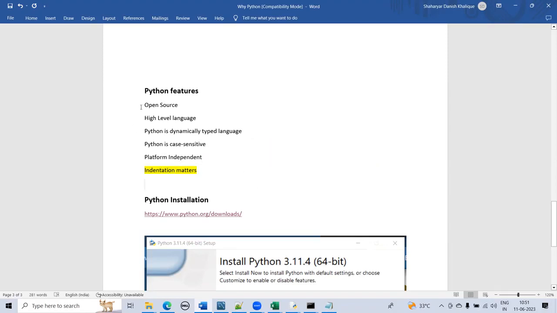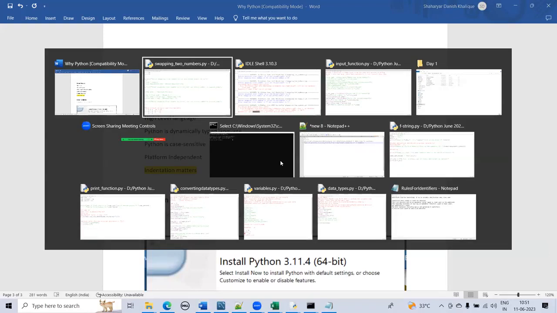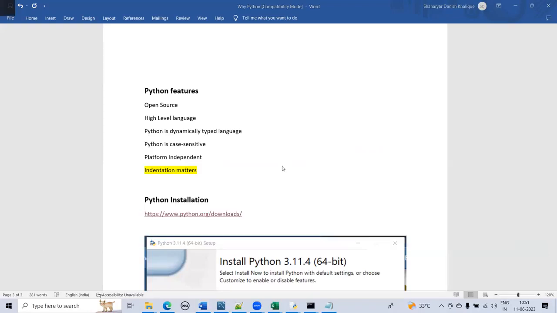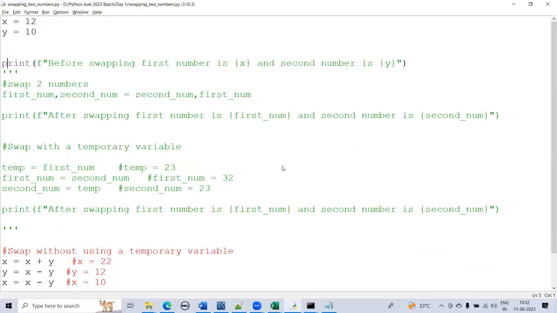Okay, guys. All these features we will cover in the upcoming class. But in interviews they will ask you about those basic features also, like why it is platform independent. These kinds of questions they might ask. So we will discuss in the upcoming class. Okay, guys, any other doubt? Anyone? Okay, nothing.